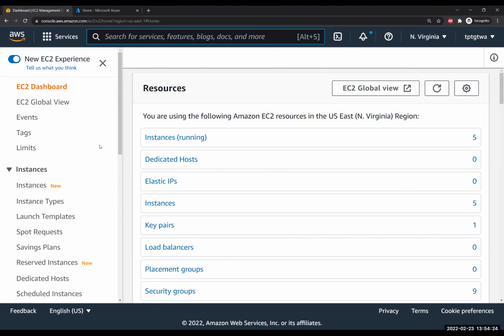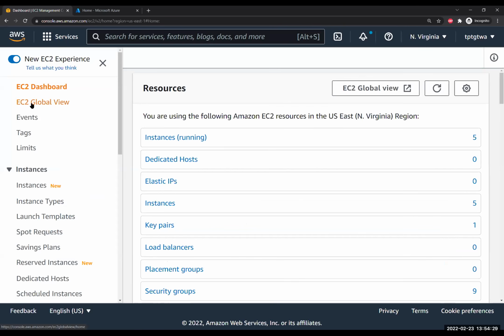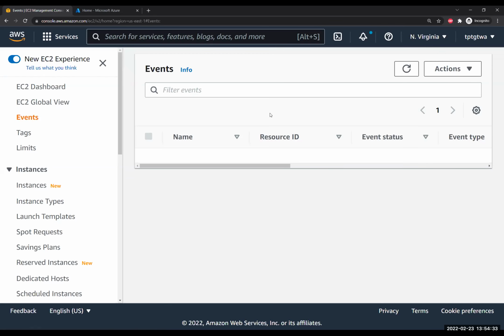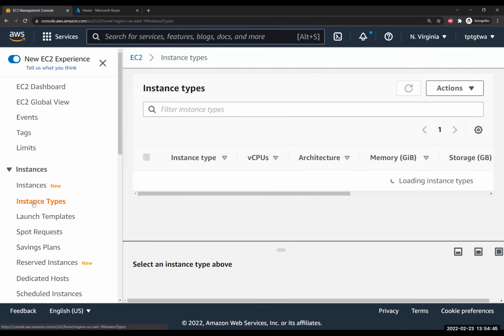Within EC2, this is basically a menu. Within this menu, there are things you can click on. The global view, you can see events. Click on the button, you see if there are any events, and you've got to filter on certain events to search for them. Tags, if they're turned on. Limits, types of instances, as in when you go to deploy a virtual machine, for example, you can choose to say, I want this specific machine to have these physical attributes.